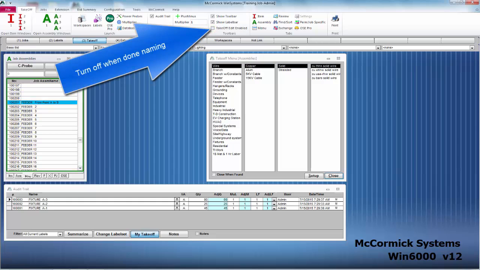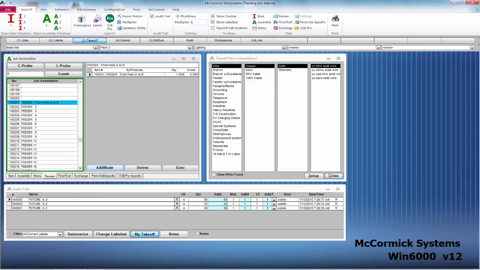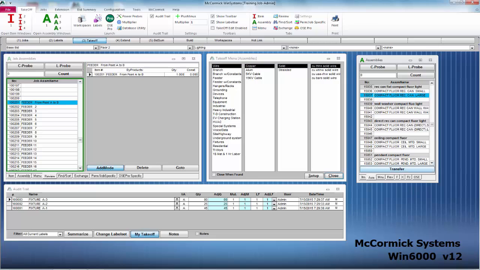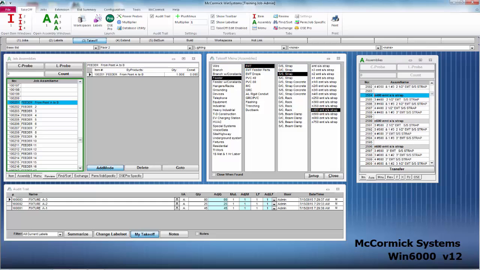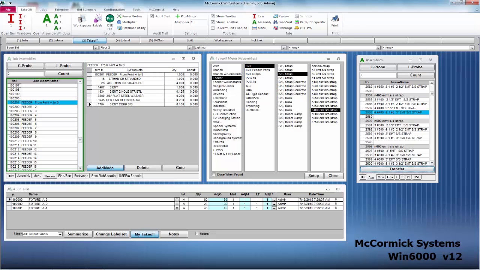Remember again to get out of highlight or takeoff edit enabled mode before building. Let's again hit add mode and move our window to the right. All right, and then let's pick the part or parts that we want to transfer into feeder A to B. We're going to go ahead and just grab this EMT steel set screw, and we'll do some number 400s and one number 3 in 3-inch EMT. That is it. Feeder A is complete. I can get out of add mode.